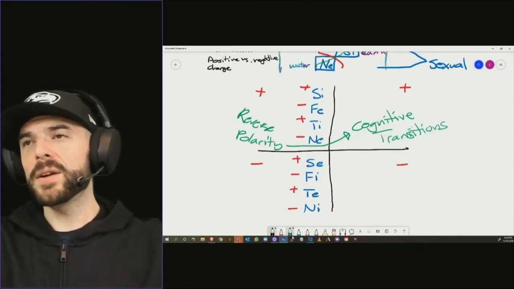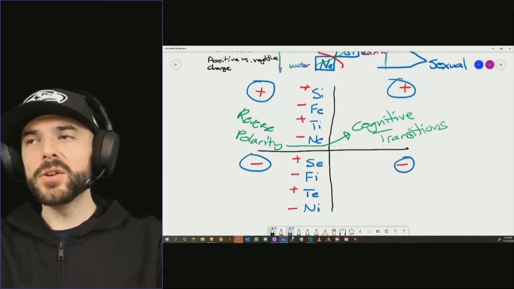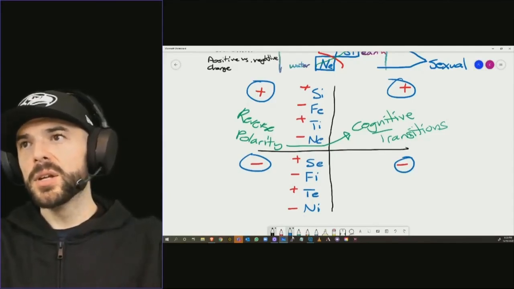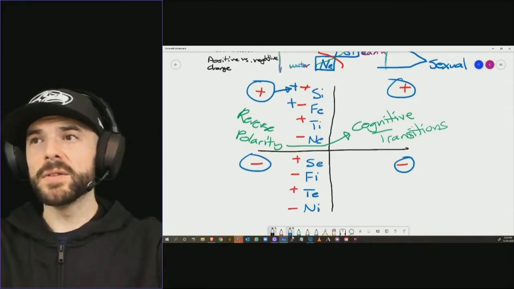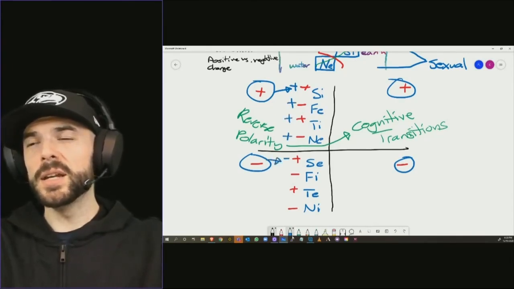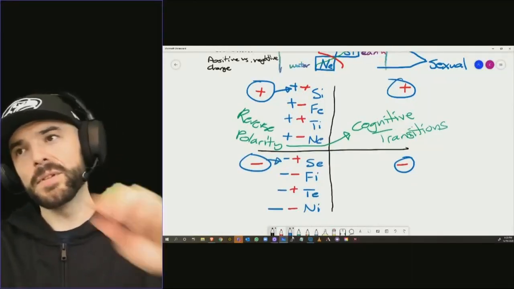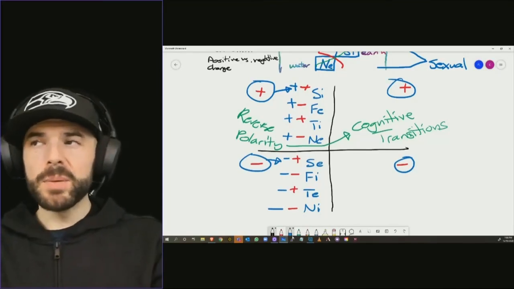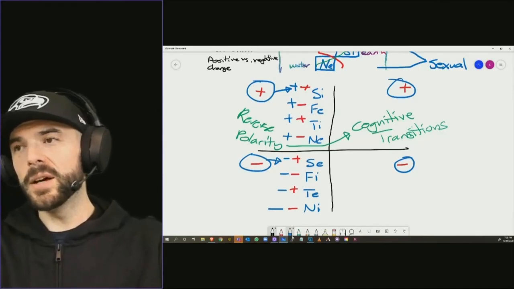So you have here this here, this here, this here, this here, representing positive and negative energies within each of the four sides of the mind. So this ends up translating over here, which means the hero warrior is positive positive, but this is positive negative. This is positive positive, but this is positive negative. Over here, this ends up being negative positive, negative negative, negative positive, negative negative. And then again, you could still reverse the polarity specifically within each of the others.